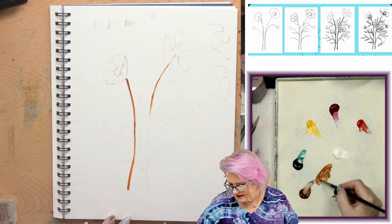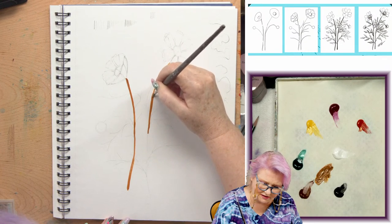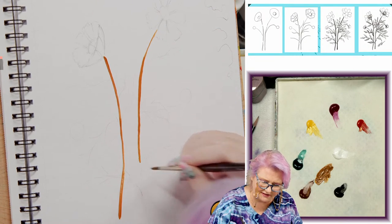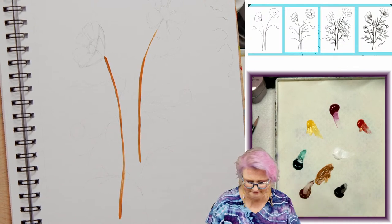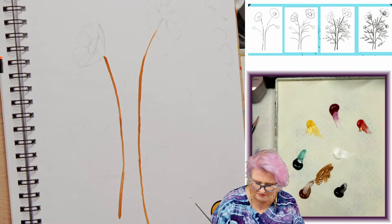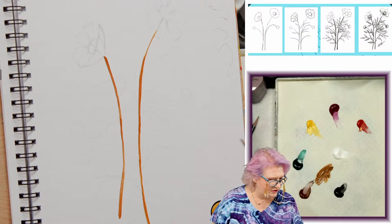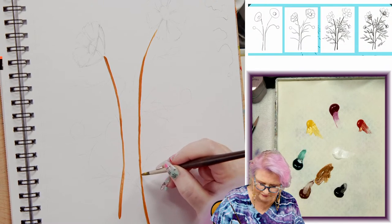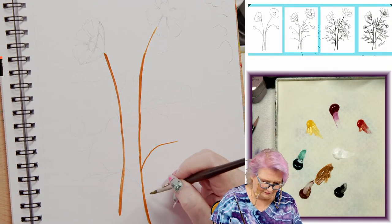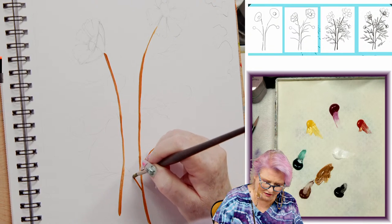I'm adding water to my brush just to improve the flow of paint. The paper, I can't underbind on here because the paper pulls the pigment in. So even if I did light washes like in a watercolor style, I wouldn't be harmed by that in any way. I'm also going to want to... I think I will want to.